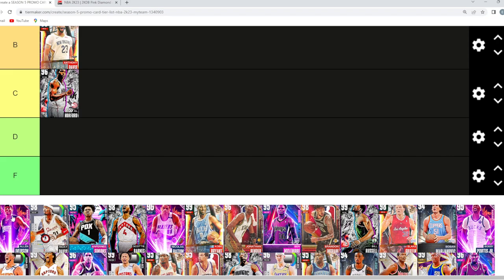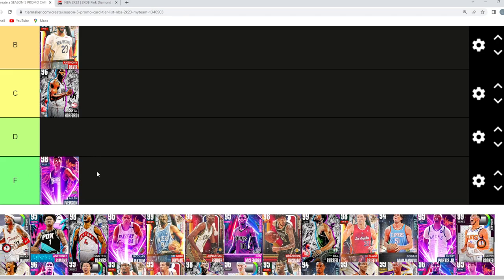Allen Iverson, respectfully, got to go in F tier. I mean, he's 6'. I know there might be some people that are really good with this AI card or really like him, but respectfully, going off the top, you know, 100 cards from Season 5, he's just got to go in F tier, in my opinion.